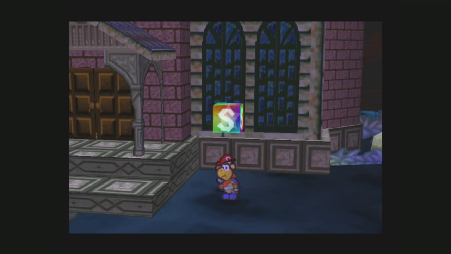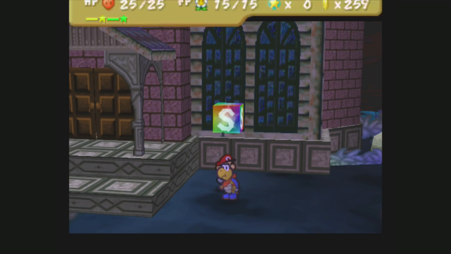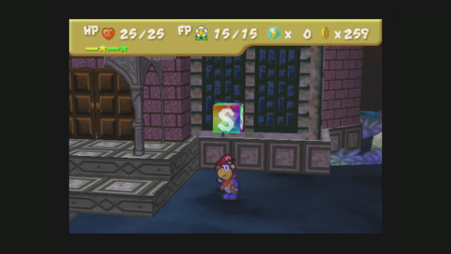It went a little longer than I intended, but I really did want to get to the beginning of Chapter 3. So, with all that said, I think that'll be able to cover it. We finished up Chapter 2, rescued another Star Spirit, did a bunch of side quests, and made it all the way to this Boo Mansion. So next week we will continue and see what the rest of Chapter 3 has to offer us.